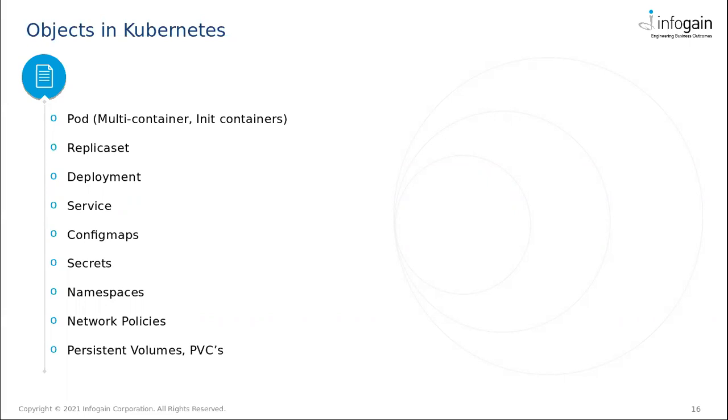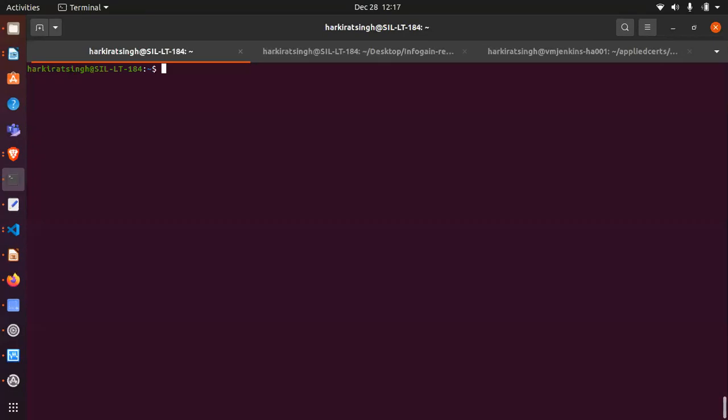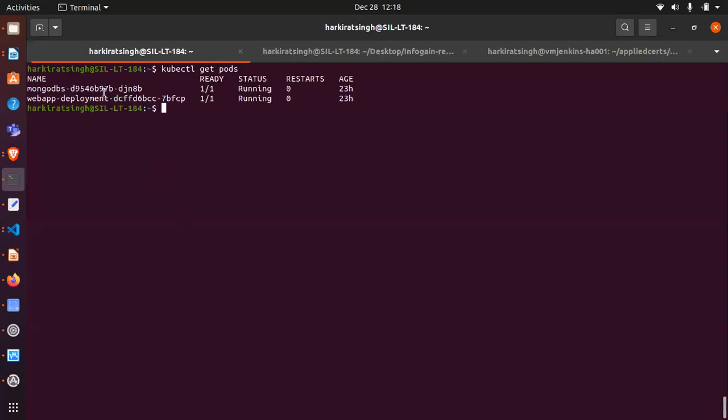Now, what is the function of the pod? Pod is the actual container which is doing all the tasks. What's the function of the replica set? Replica set is basically a way to ensure that the number of pods keeps on running. For example, yesterday I showed you, let me do that again. So if you do kubectl get pods, now suppose I delete this pod.